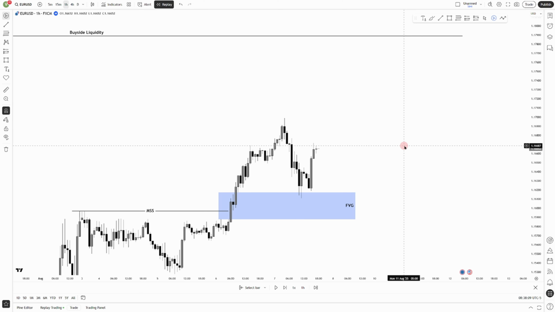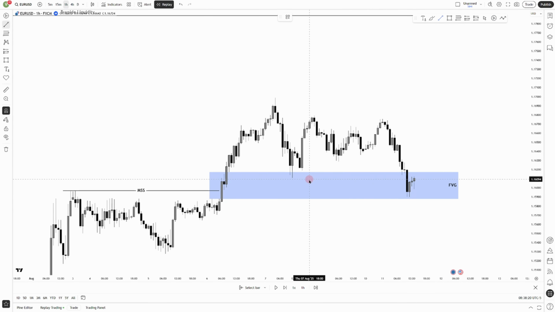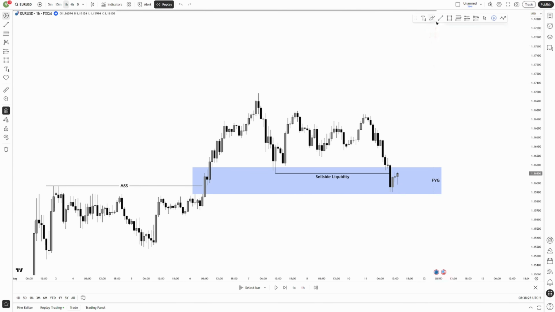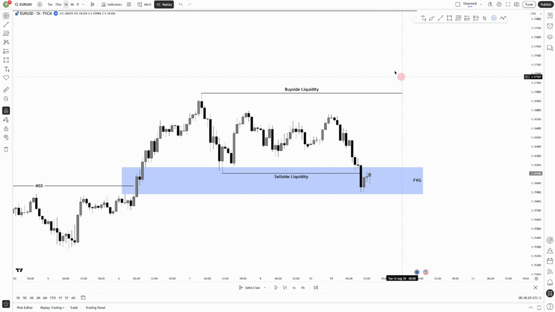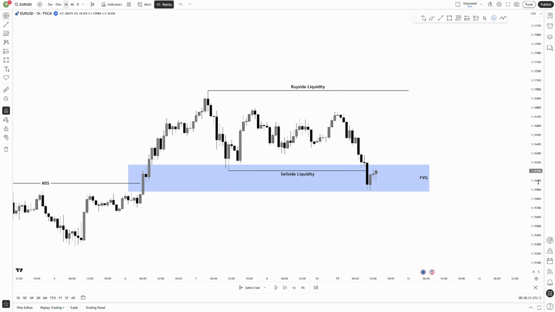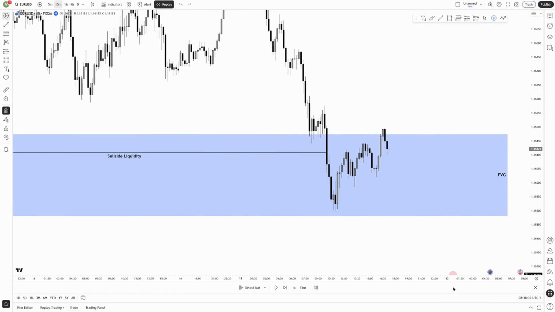Here the price is also moving to the upside by creating displacement. So look here. Now the price retraced back to the 4-hour fair value gap and swept this sell-side liquidity. So on the 1-hour time frame, this is a swing high and a buy-side liquidity level, which becomes our draw on liquidity that we are expecting after this sell-side sweep. Now let's shift down to the 15-minute time frame.